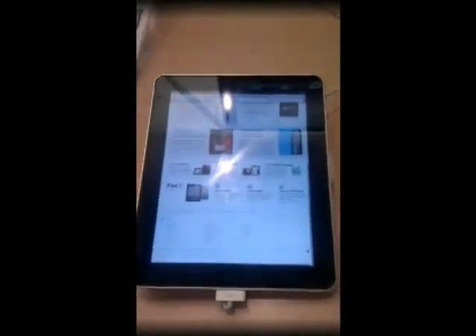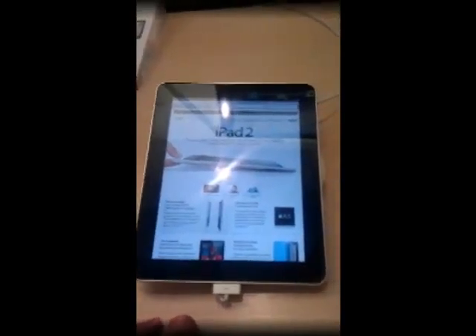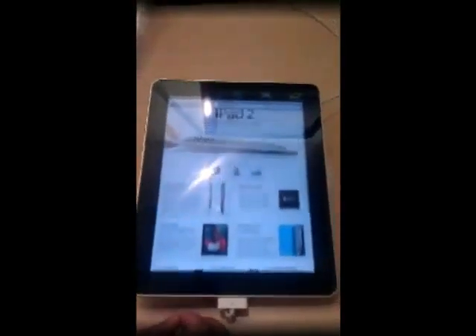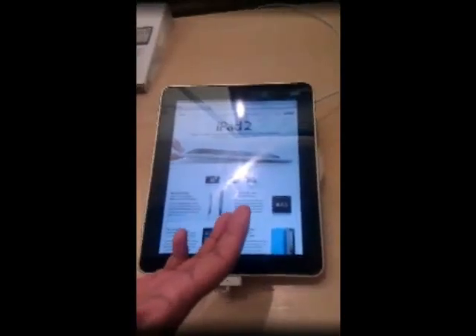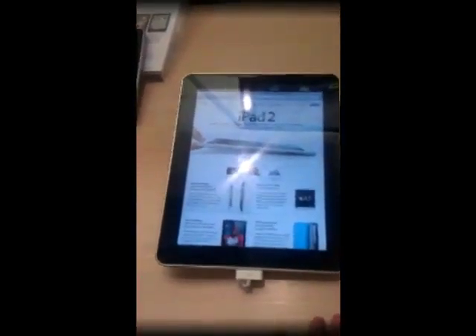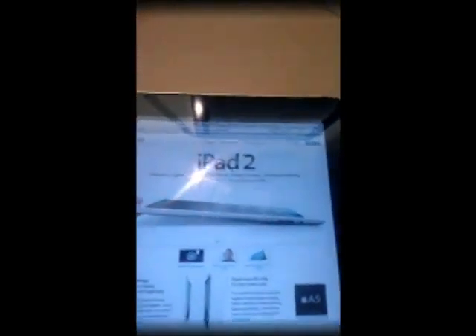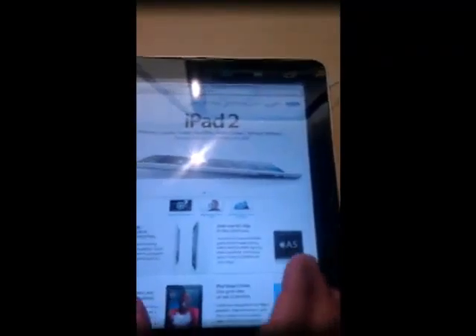What other differences are there between the iPad 1 and the iPad 2? Other than that, that's practically it. All this hype and there are only a couple of differences? Pretty much. As far as physical differences, there's also a better graphics card in there as well. Other than the thickness, the processor, and the graphics — which are supposed to make a difference — it's really the same.